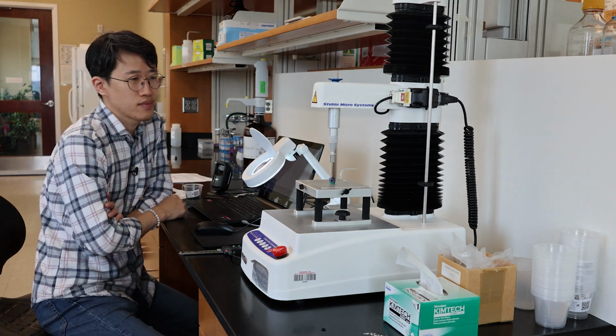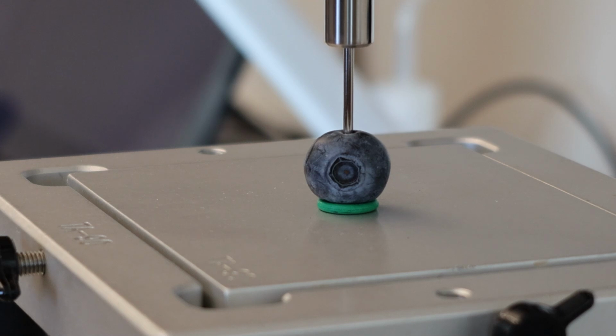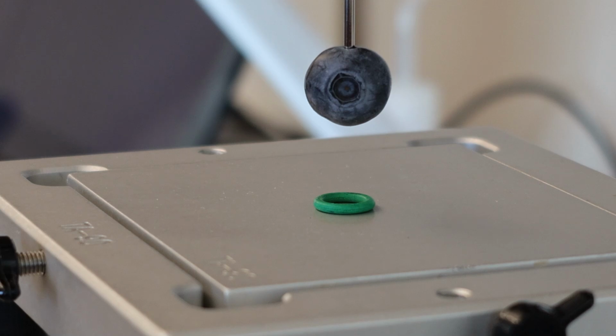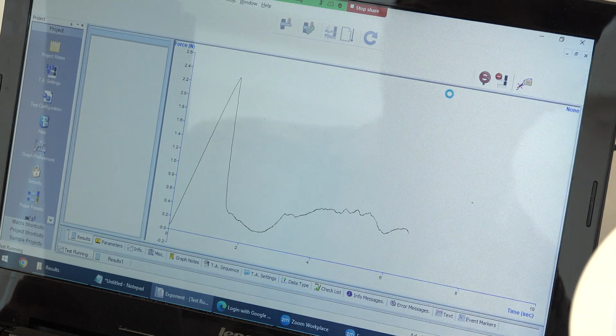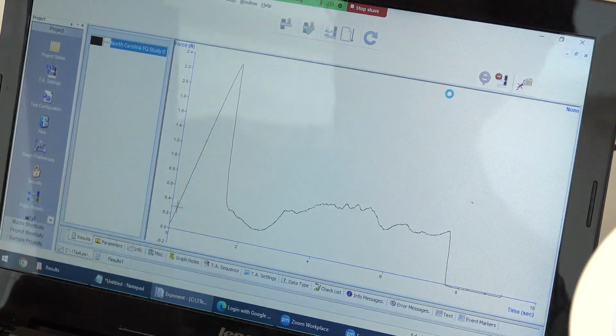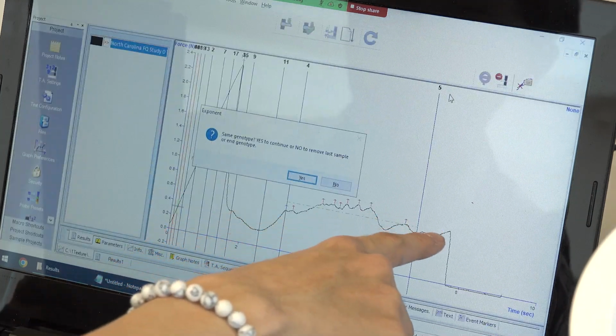How it works is that it has a probe that slowly goes down. You could have it compress the fruit a little bit, or you could have it puncture the fruit, depending on the method that you're using. And then the probe goes back up. The force or the resistance that the probe is receiving from the fruit is recorded along the way in the form of a graph like you see here. The force goes up at first, it's at maximum force right when the skin breaks, and then the force goes down rapidly. After that, it's the internal part of the berry.